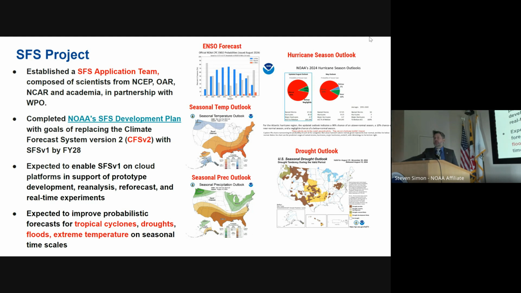One other important piece is that this is a system where we really think there's benefit in running in the cloud operationally, since it may not run on a daily cadence, it may be more monthly, but use a lot of compute, and we don't necessarily want to have to purchase a large HPC system just to accommodate this one model where it runs infrequently. So this is an ideal application where we're exploring operational use in the cloud, but we're not expecting the system to go operational for another 4 or 5 years. But again, running things in the cloud in general helps enable better access to the research and development community, and having an operational concept in the cloud also should accelerate the R2O concept. We're looking forward to advancing this system in the next few years.